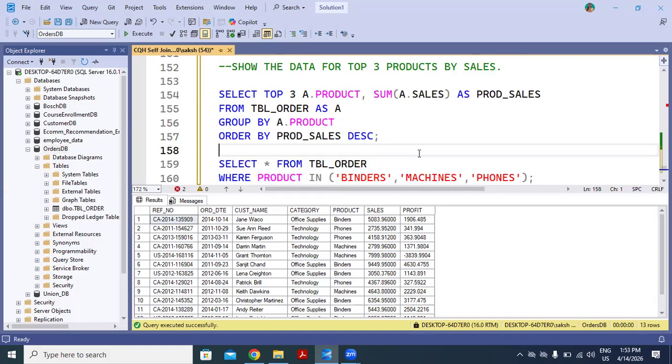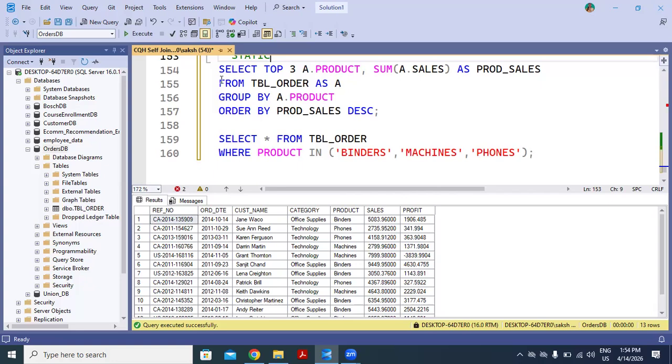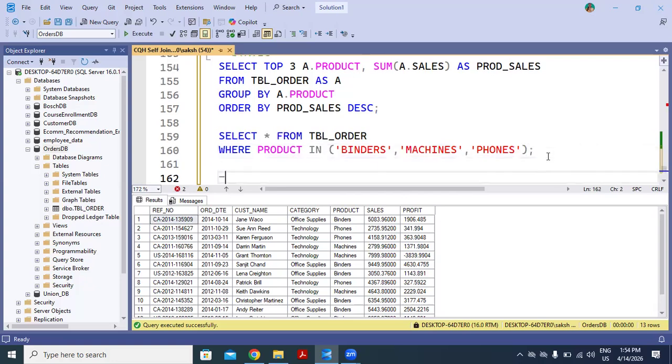But this is the static approach. Again, if the value of sales in the data gets changed, then the products will also change. So let me write it dynamically so that it will calculate the top three products every time we run the query and will find the correct output. This is also a lengthy process. First, you have to calculate the top three products and then find the data according to those products. So let me write it dynamically with the help of subqueries.